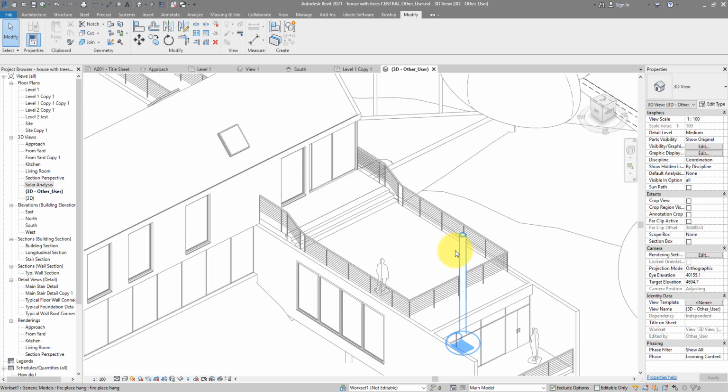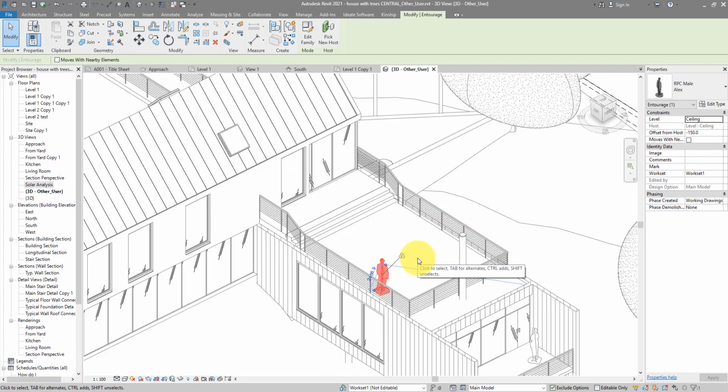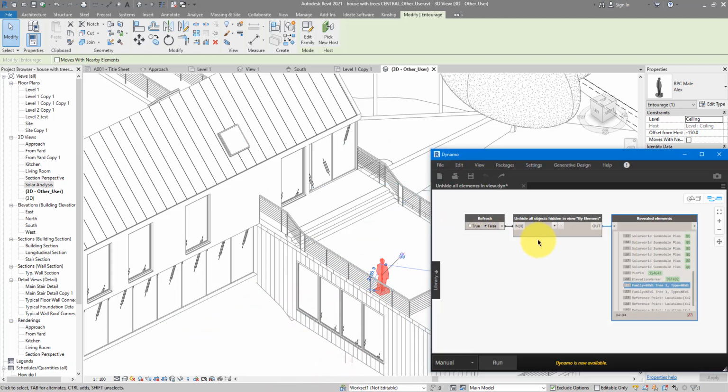Once you can find it here, maybe you realize that, oh, that element, it was actually on level 2, and this whole time you've been looking on level 1. Anyway, I need to admit that is rare. Most of the time, when I couldn't find an element in my view, it's because it was hidden in that view by element by someone else. So, feel free to get this Dynamo script here from the video description. It will scan all elements in the project, find out which one was hidden in your active view, and unhide all those elements for you. Once you have performed all of those steps, and find out which one turned back on the elements you need, undo the changes to your model, redo only that single step, and you get your elements back.